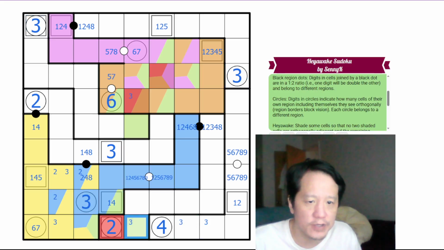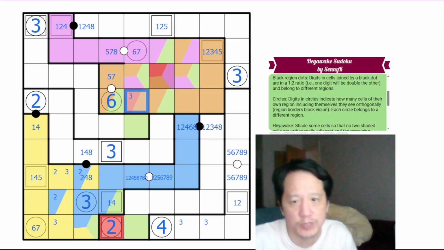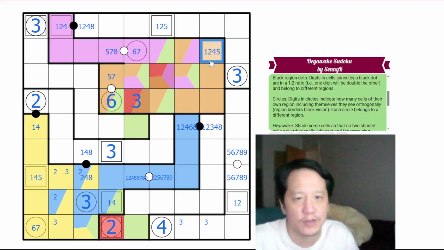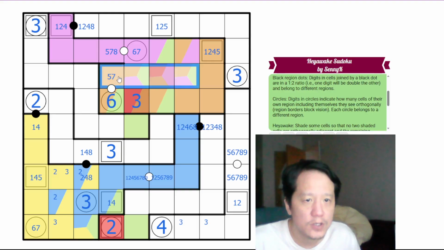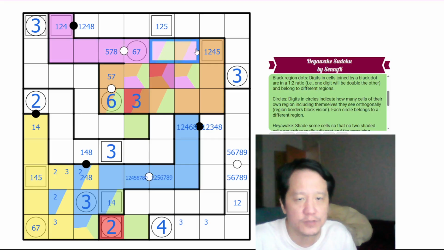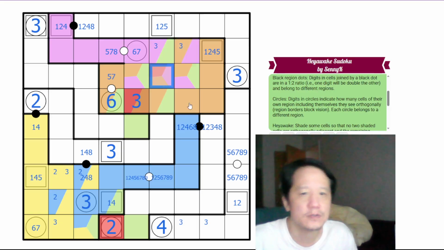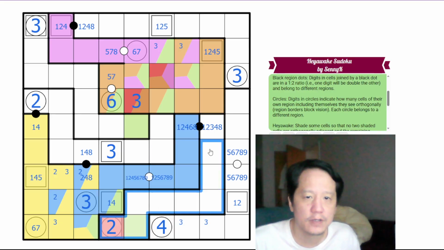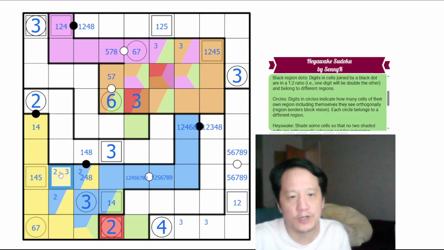We are guaranteed a 3 here, though, so that means this can't be 3 here, which means this must be a 3 here. So orange has a 3, which means this can't be 3 there. Pink has to have a 3, which then is one of these two. Red, this region here needs a 3. And it cannot be any of these or here. Oh, this can't be 3. So we know yellow 3 has to be here.